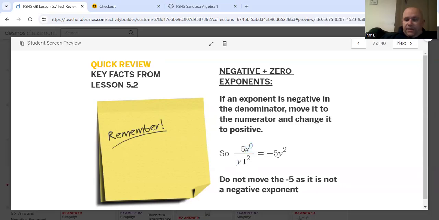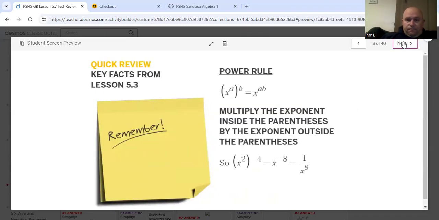And this time, my negative exponent is on the bottom. So move and change, move it to the top of the fraction and make it positive. And then we have this answer here. Just be careful with the idea of moving things that are negative from top to bottom. It's only exponents that we're doing that for. So -5 is not an exponent, that's why we don't move it. But down here, the -2, that is an exponent. That's why we do the move and change at that part.